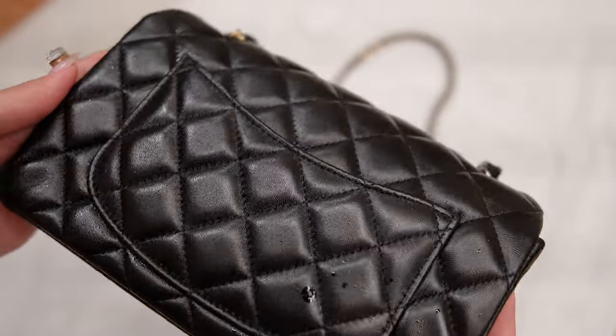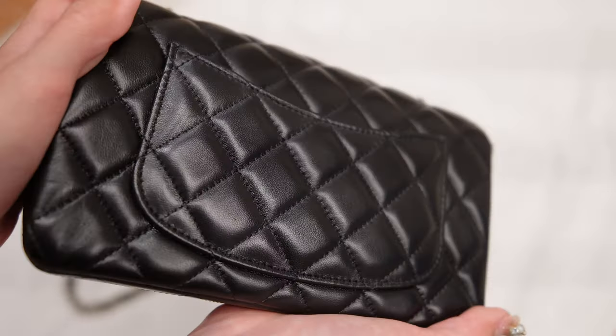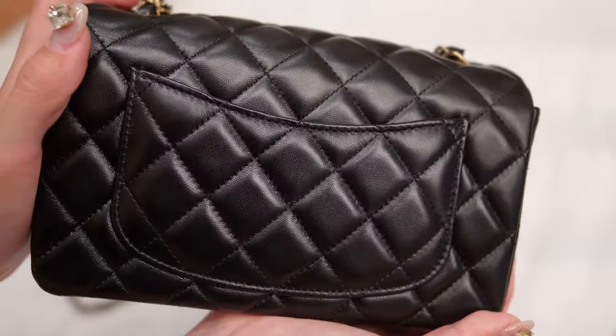The spray doesn't really have any effect on hardware. You want to do a light coat — you don't want to drench your bag. Just let it dry. Don't rub it away. Let your bag sit and breathe for around 30 minutes, then come back and check that everything has dried and you're pretty much good to go. It's such a simple step and it really will protect your bag. What this does best is create a really thin barrier against things like water, dust, and other abrasive materials.